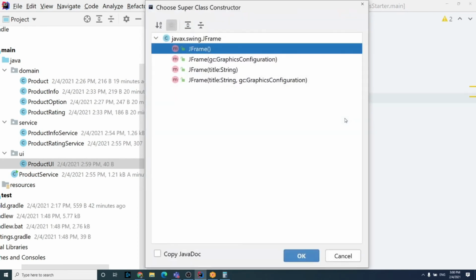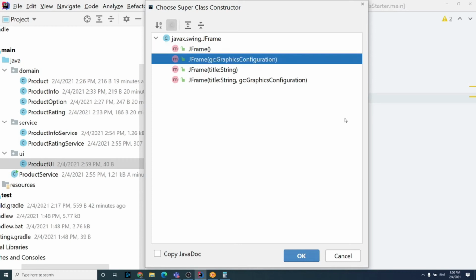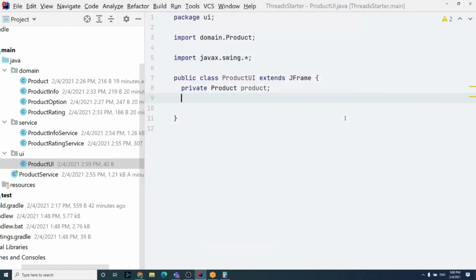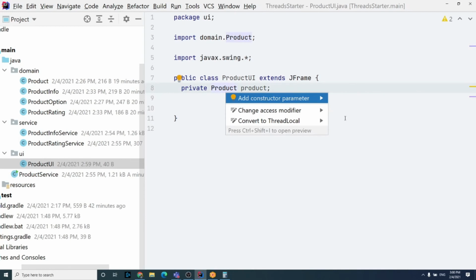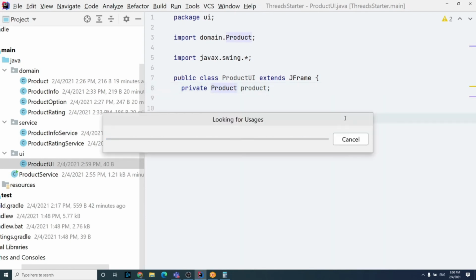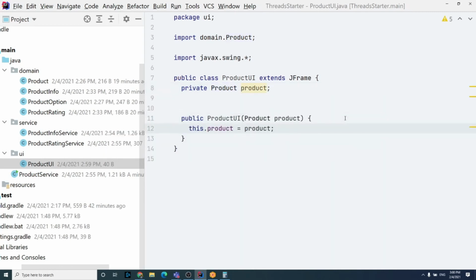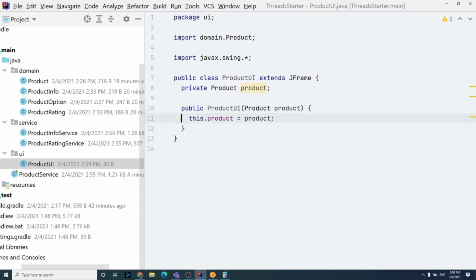Why is it not working? UI final map. Okay. No, it's okay. It's working like this.